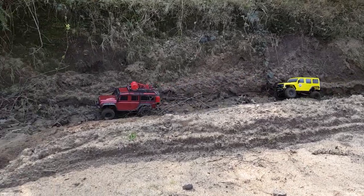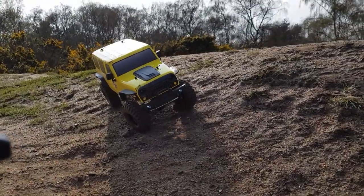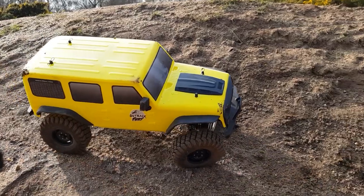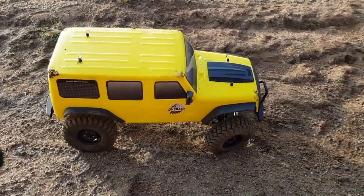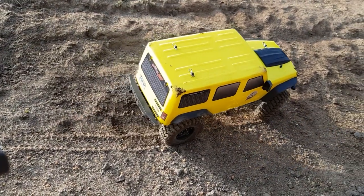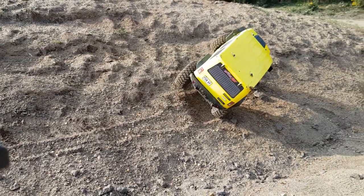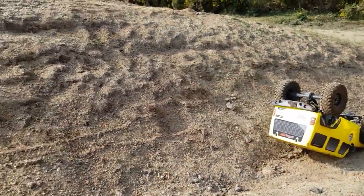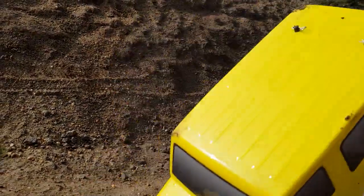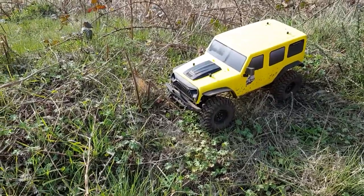Now this is cool. This is like the cardinal sin of off-roading, the side hill. But, as I'm actually turning into it, it's not doing badly. See actually that, trying to drive up. That's respectable though. But then the body shell's really light, which helps, because this does keep the centre of gravity low. It does. To summarise, I reckon that was pretty good.